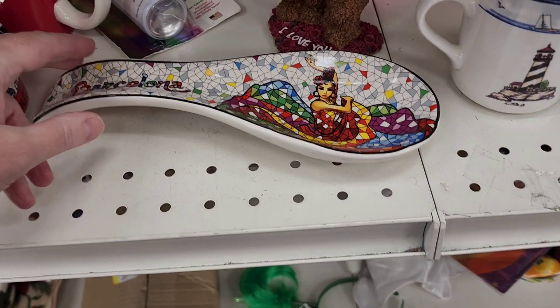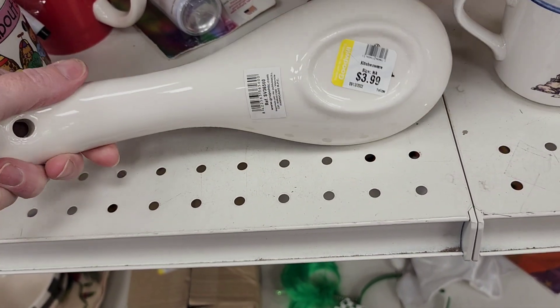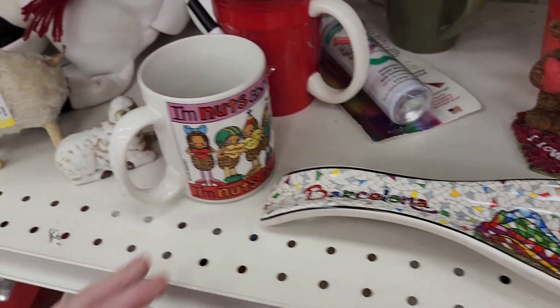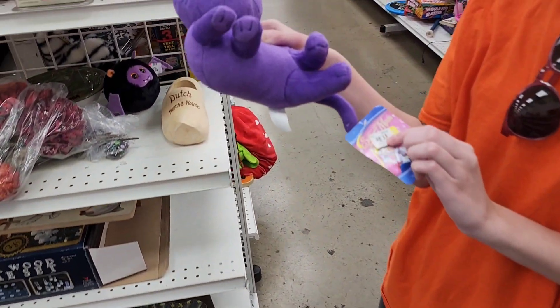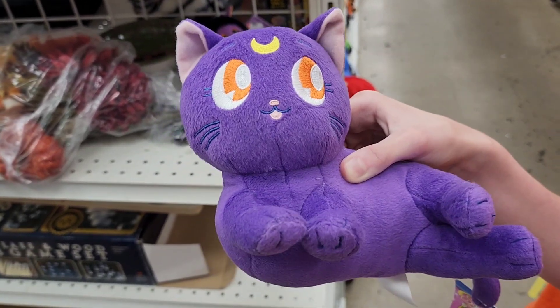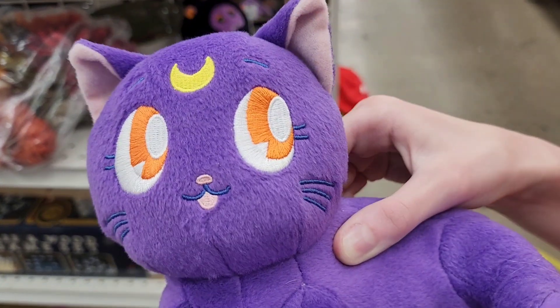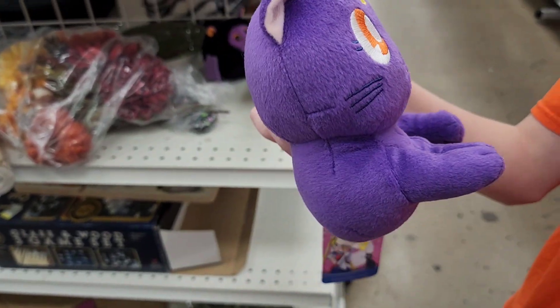I'm not getting it. Okay. Fancy. That's kind of neat. Barcelona. I found another cat. You found another cat. Oh, is that a Sailor Moon cat? I have no idea because I never watched it. But you've heard of it though. I've heard of it. And this is cute. It kind of I thought was a Pokemon. It kind of does look like Umbreon.